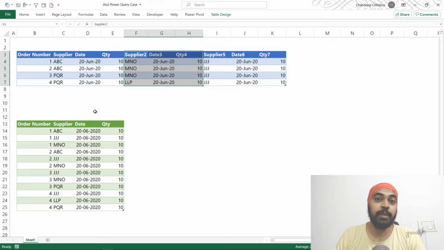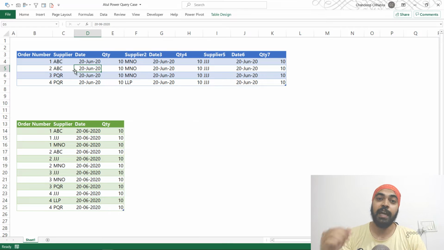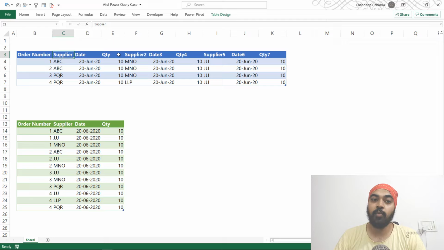And this also needs to be dynamic. That means as of now we have 3 suppliers for every single order, but that may not be true. You can have maybe 4 suppliers for one order and just 1 supplier for another order, and that's totally okay. As of now, we've just collected 3 data points: the name, the date and the quantity. The number of data points per supplier can also change. That means I can have 4 columns for one supplier. That's also possible. So how do we handle all of that is what we're going to take a look at.